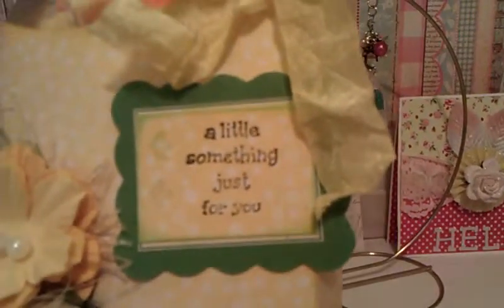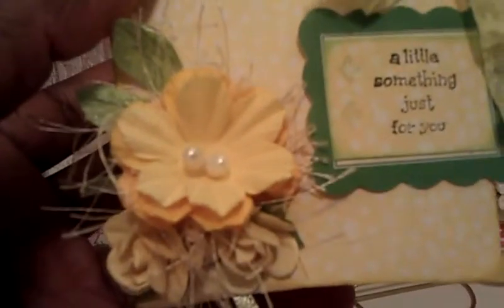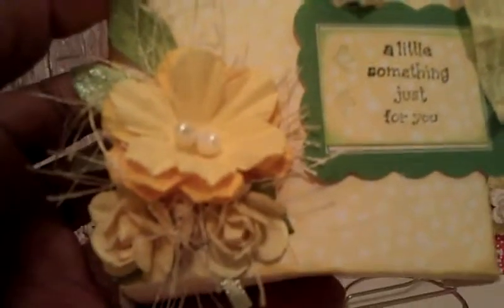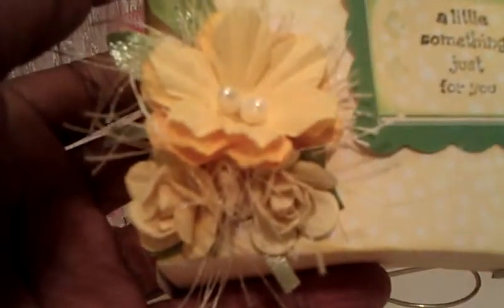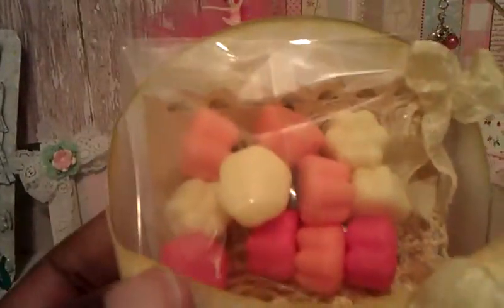The next one I did, I used some little yellow polka dot paper, and again, I tied a little bow up there, and I had that little stamp that says, "A little something just for you," and I just attached it on top of another piece of cardstock. And that flower was a flower I made out of some of the recollection little leaves with flower petals. And then the other two little flowers are the little dollar flowers from Michael's. And I added some eyelash trim and some little leaves back there. They were just some I cut out and put some glitter on. And then, again, just added some candy down in there.